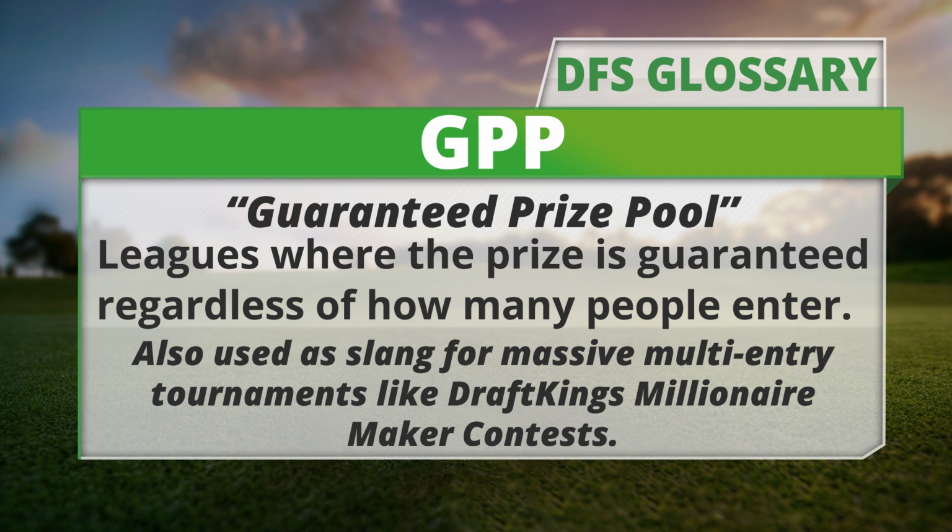I think one key distinction, a lot of people, when I talk about cash with them, they say, oh, well, that guy's going to be super highly owned. You've got to play him in cash. Not necessarily. It's just you don't have to worry about ownership. You don't just automatically play the high-owned guys if you don't like them. So you just take a very safe approach. With golf, I think it's pretty simple. You just worry about the cut. If you're getting 6 of 6 through, you're going to be fine in cash, more than fine. I know that's easier said than done, but you just want safe, reliable guys. Worry about that. The scoring will take care of itself.